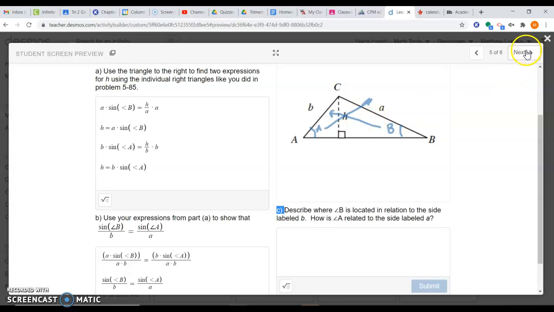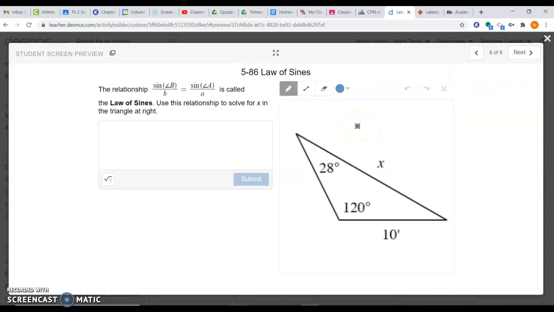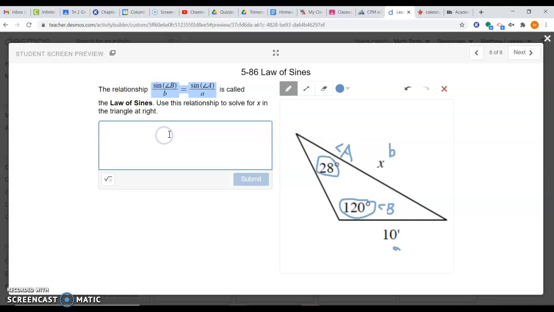Let's see how we apply this law of sines in this last problem here. In the last problem, they give us the law of sines, and they're telling us to use it on this problem. Well, the law of sines is choosing an angle, doing the sine of an angle divided by the side across from it, equal to the sine of the other angle divided by the side across from it. Let's label those angles. Let's label this angle here angle capital B, and let's label this angle capital A. Across from angle capital A, that's side length little a. Across from angle capital B, that's side length little b. And now I can plug into my equation and end up solving.